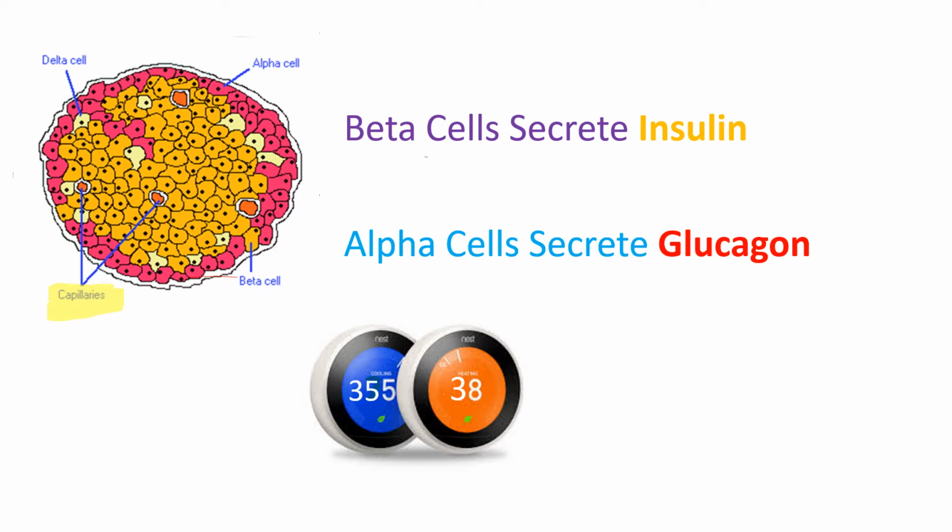So in someone who has a low glucose level, the alpha cells go into action. They release glucagon, which is going to go tell the liver, hey, we need glucose. In contrast, if the sugar is very high, the beta cells are going to release insulin, which will help move some of the glucose inside the cell. So if you think about the cells as a thermostat like I do, maybe that helps you, maybe it doesn't, but that's how it works. And it's always sampling the glucose level to determine what hormone is best suited at the time.